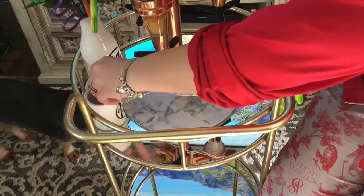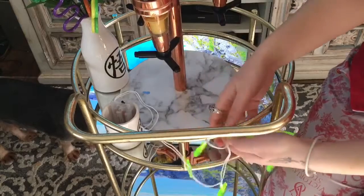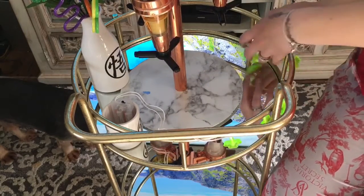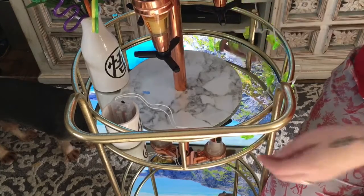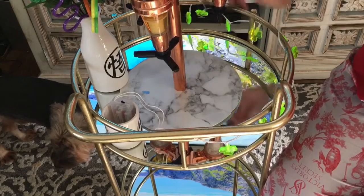Here are those lights from Dollar Tree I just showed you. I wanted to make sure to get this video up with plenty of time so you can head over to Dollar Tree if you decorate for Saint Patrick's Day or want to throw a little alcohol party — they have some awesome decorations for super cheap.